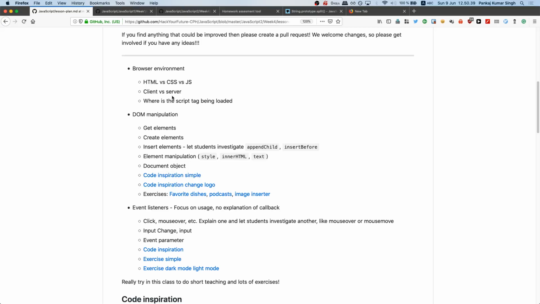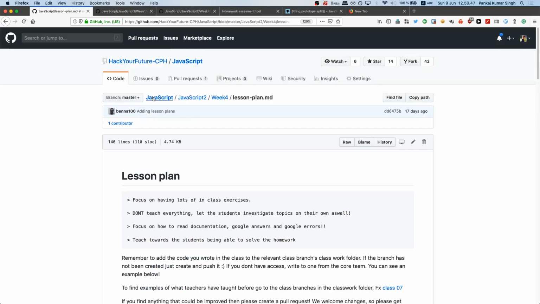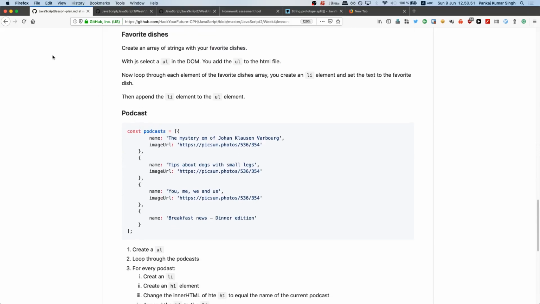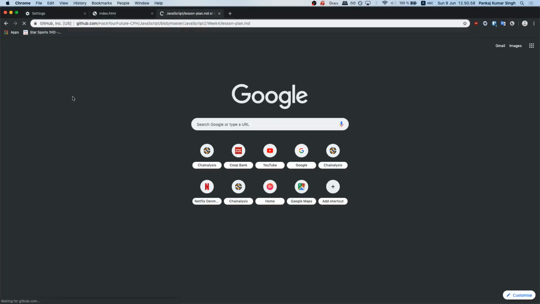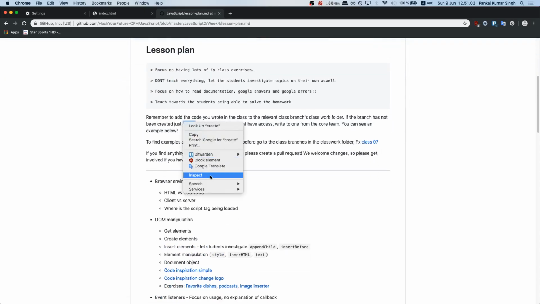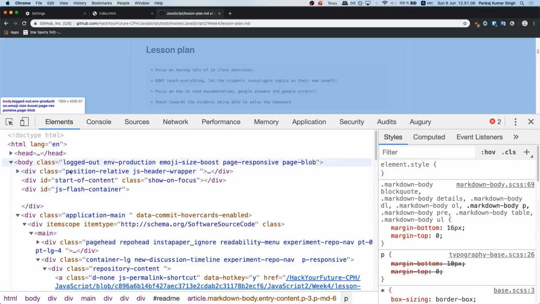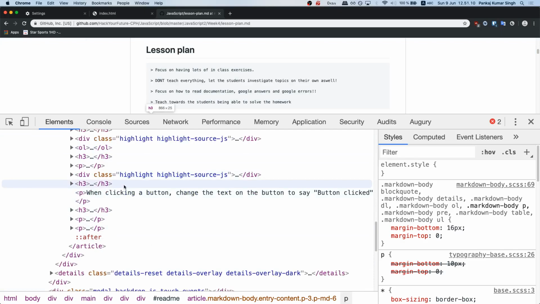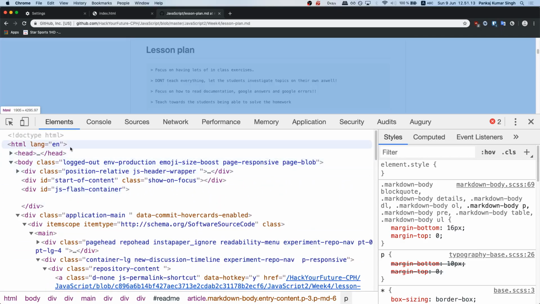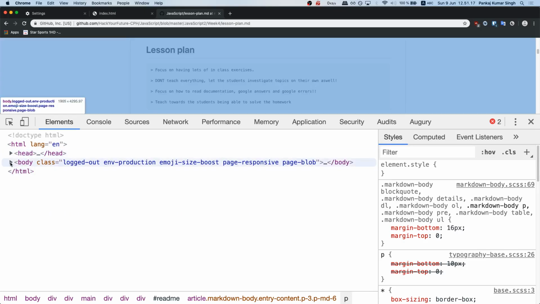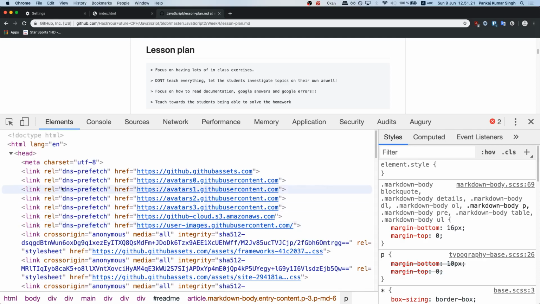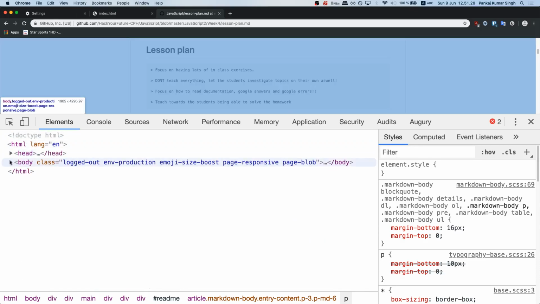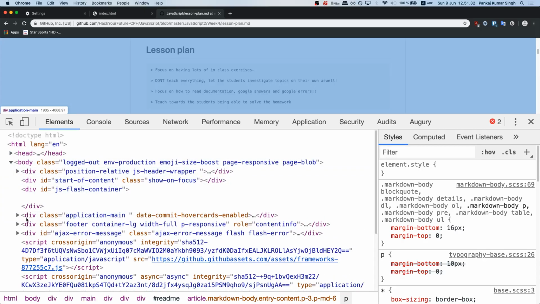Okay, so I am going to use technical words now, not metaphors. So HTML is the structure of the page. So if you look, this is a web page, right? You have opened this in your browser. I will open it in Chrome. If you right click somewhere and do inspect element, you see this part here. All of this is HTML. This is the structure of the page, that there is a HTML tag and it has two children, head and body. Head has more children. So children and parent. So this is children, this is parent, and this is parent of head. And body has more children and they have sub-children.